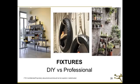Plain ladders, ladders with shelves in it, repurposed items, found objects for shelving. There's all kinds of interesting ways. It's unlimited what you can do to repurpose and reinvent original uses of items that are found. But again, if you want to just have no projects happening and you want it now, there are all those professional fixturings out there that you can do. But again, people like to see creativity at work.